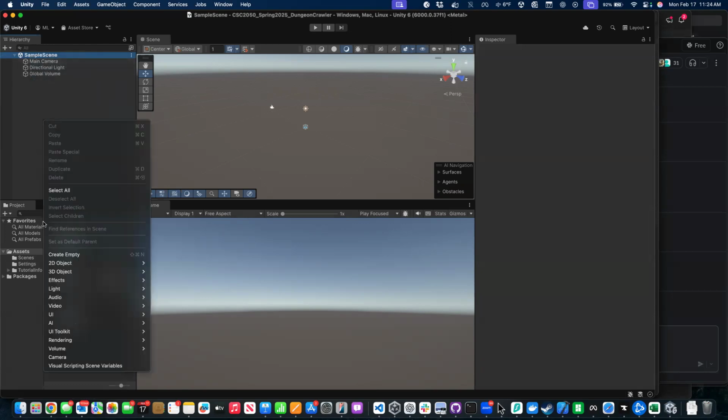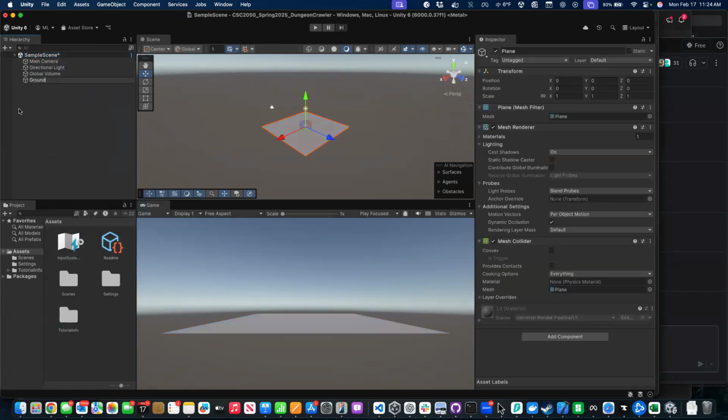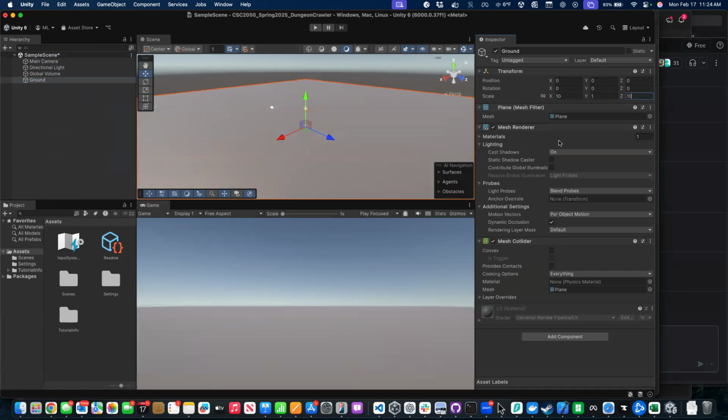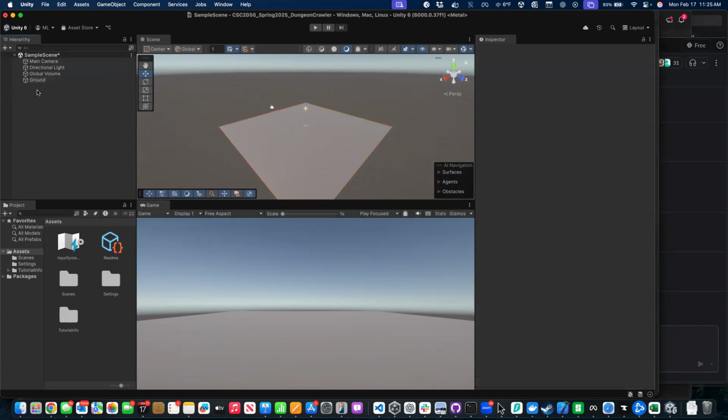Okay, so we're going to build our room here. So I'm going to start off by adding a 3D plane. It's going to be our ground in our room. Very similar to what you did for your rollerball thing. So we'll call that ground. I'm going to just make this guy 10 by 10 on the Z. Probably actually doesn't need to be that big. Probably 2 by 2 is good enough because we really want this to represent a single room. We might make it a little bit bigger in a second.